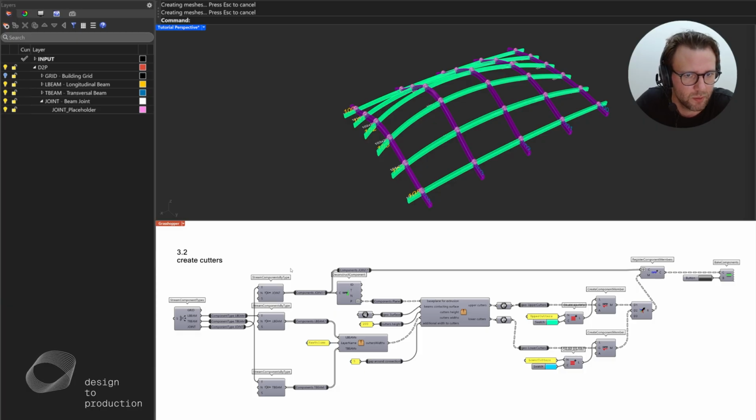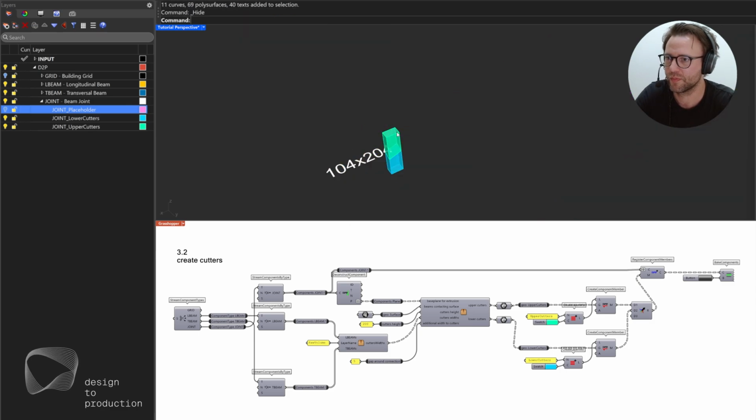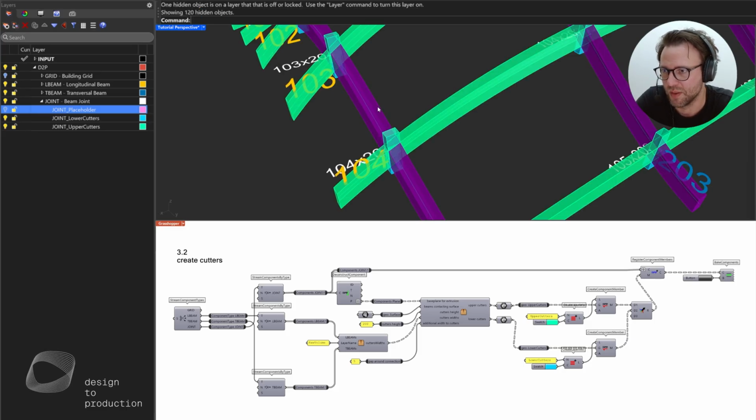So what we do here, we create these cutters. Same procedure as always, we stream the raw volume. We have a cluster here, and the output are some upper and lower cutters, which also get baked into our component. So let's just do that. Here we go. There we see some cutters. So I will hide the placeholders for now, and you see just two cutters, the upper cutter and the lower cutter, and they will be used in the next Grasshopper definition to cut holes into the according beams.